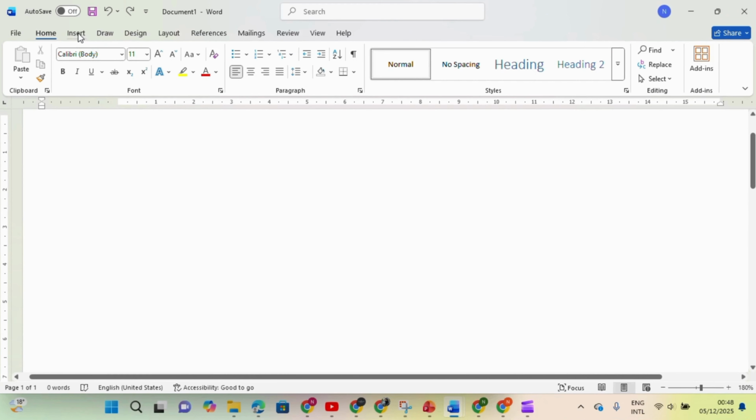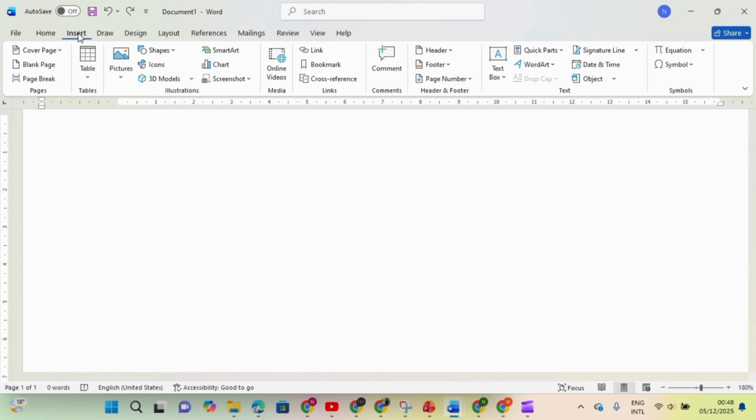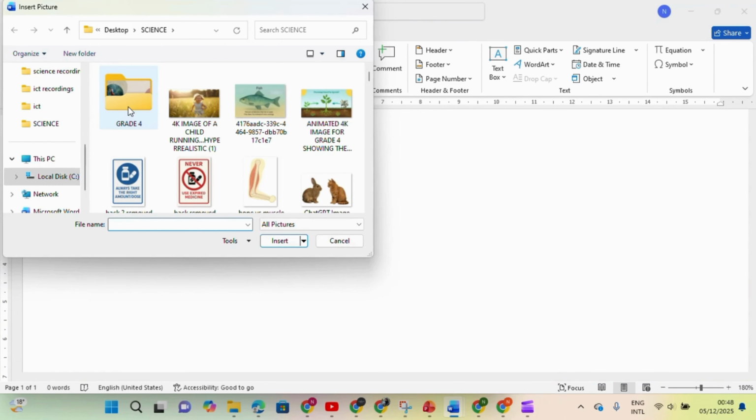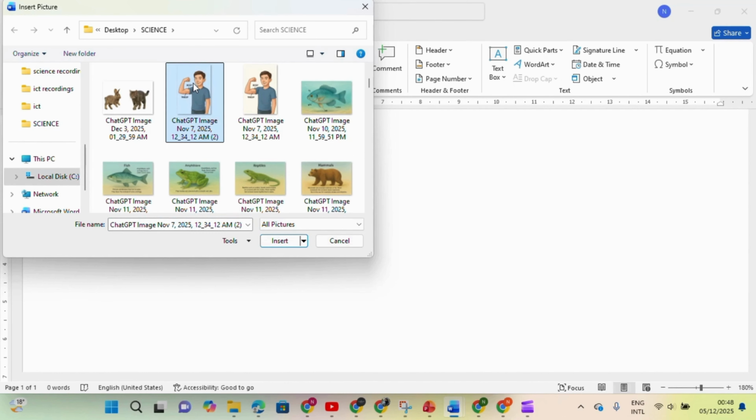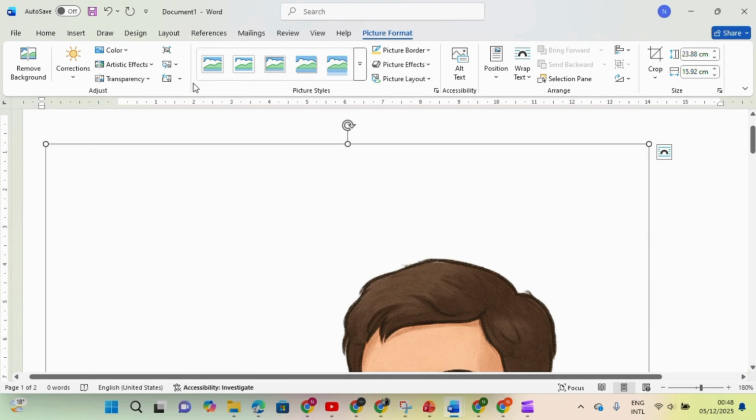Alternatively, what I can do is that we said we come to the Insert tab, click on Pictures, then this device if it is in your computer. Now I was selecting it from the Science folder. So I locate my picture, for example, this one. I can just double tap or double click. So first is either I single tap or single click and then click on insert, or I can just double click or double tap. Now since the picture is too big, I am going to resize it and show it to you after I finish.